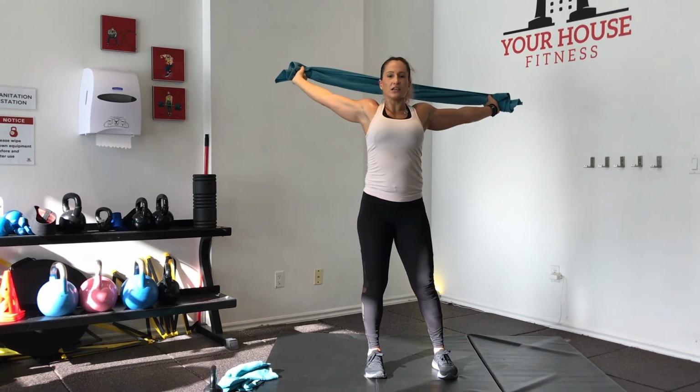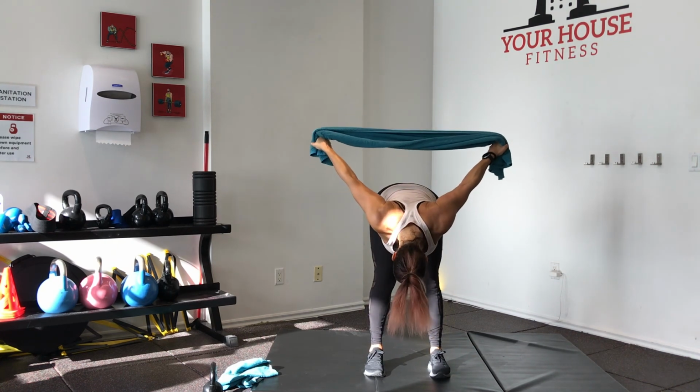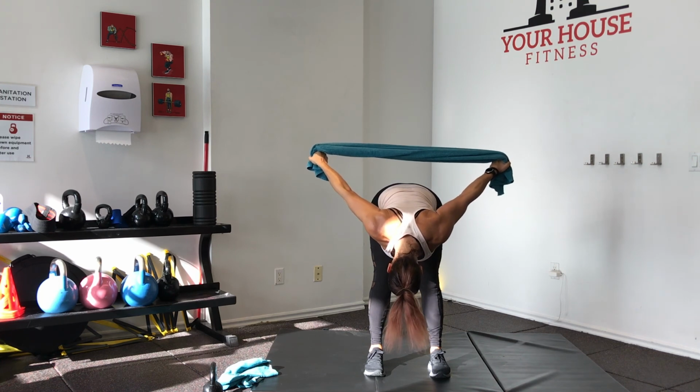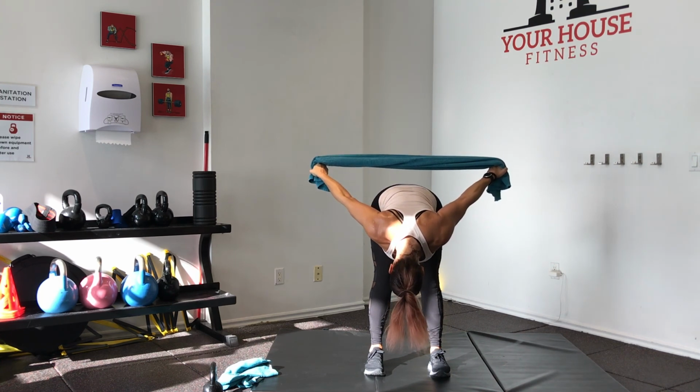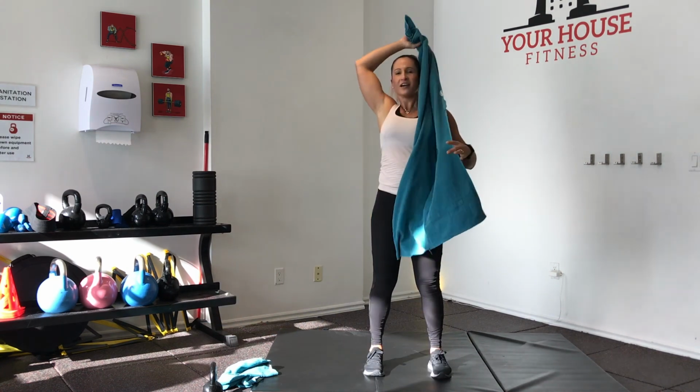Last stretch of the day. Let's once again bring this towel behind us. Take a breath in. Bring those hips down. Try to bring that towel behind you. Stretch, stretch, stretch. Relax that upper body. And come on up, everybody.